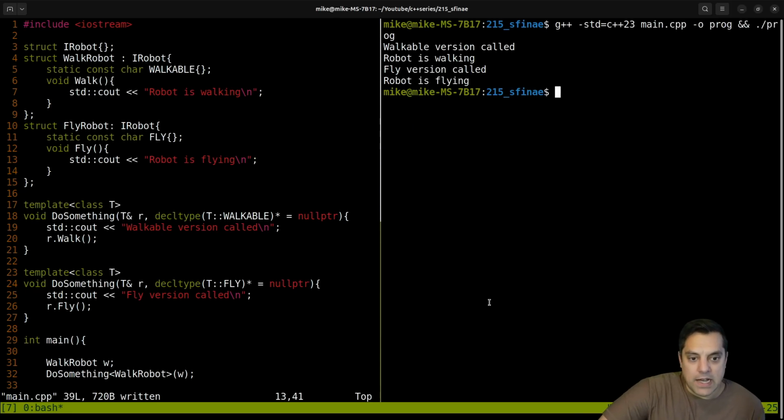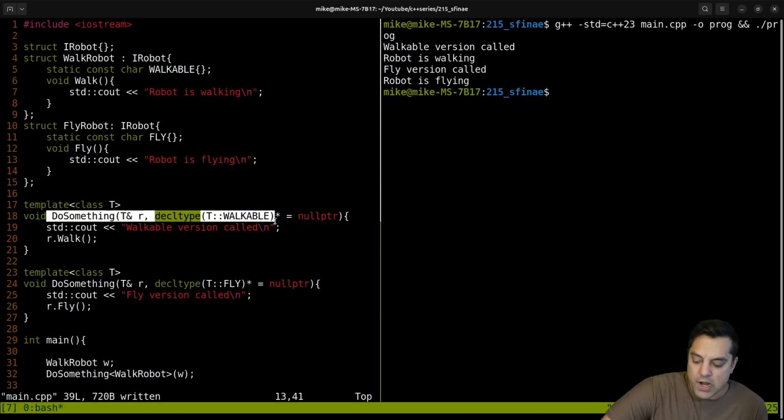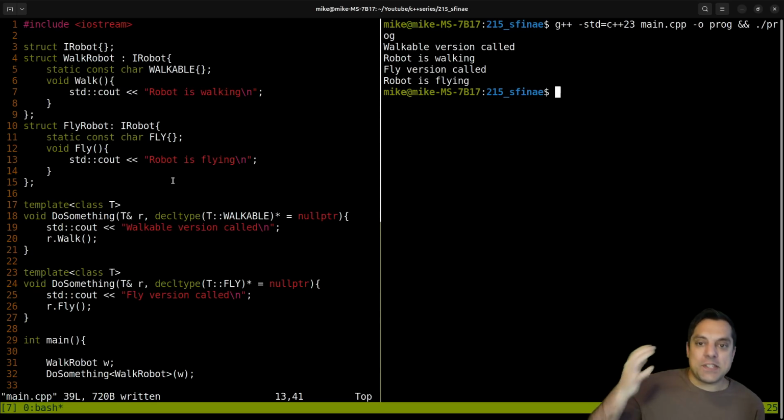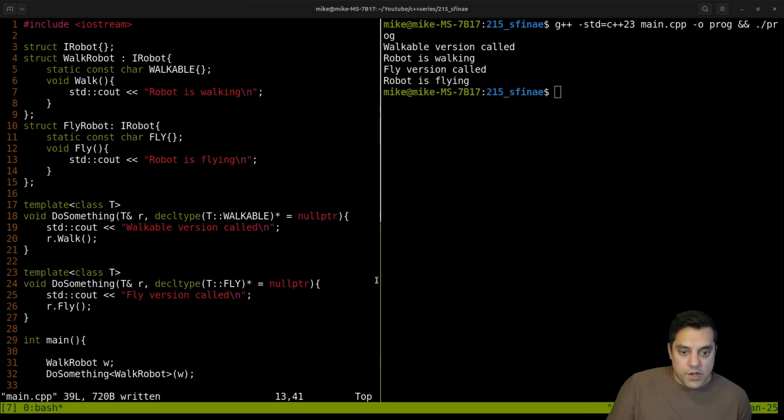So to kind of loop this back, what is SFINAE? Substitution failure is not an error. We could basically try each of these substitutions to see if there's a best fit, right? We have a robot here, but as soon as one of these parameters doesn't match, it's not an error if this code would have failed, where we had the robot walking or flying. So we're going to find the best match. The code's allowed to fail, but that's not going to stop the compiler. It's going to look for another substitution.